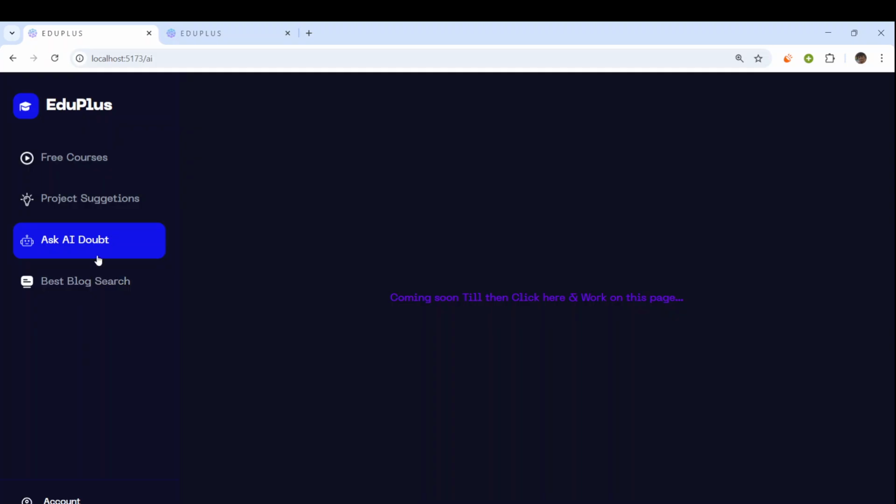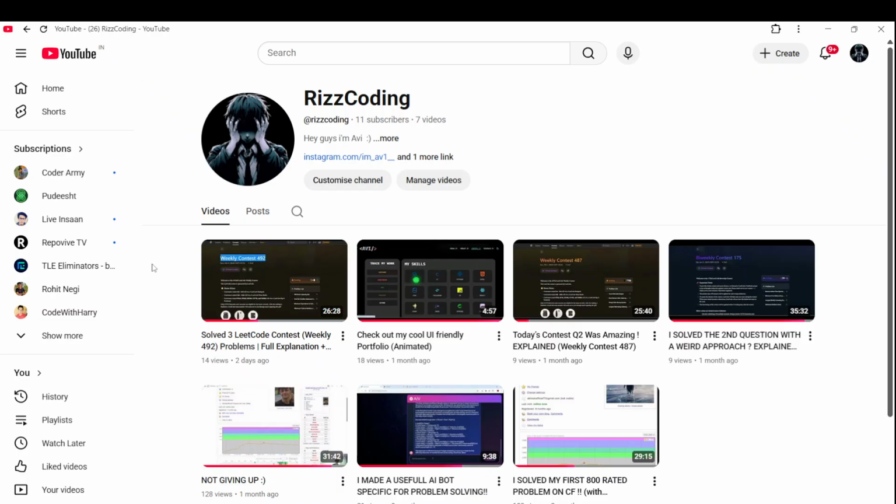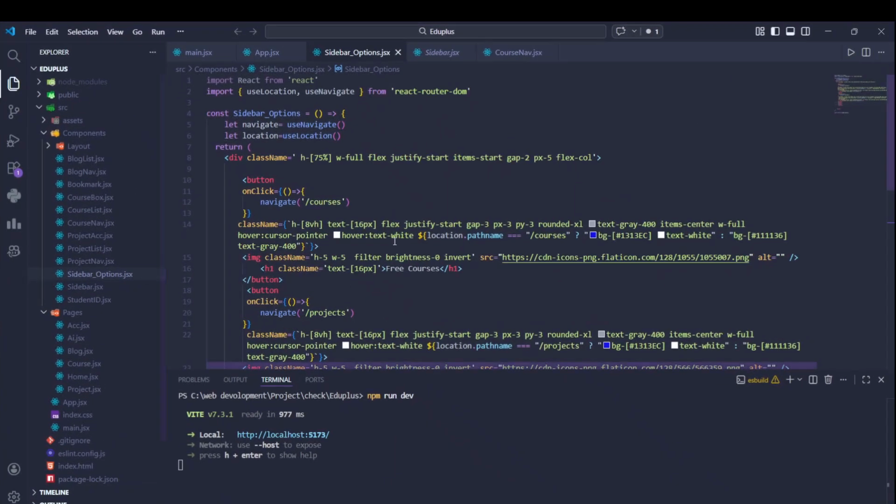Actually, I wanted to take that code from this website and paste it over here, and then do some changes and modifications. But the problem is everything over here is written in React.